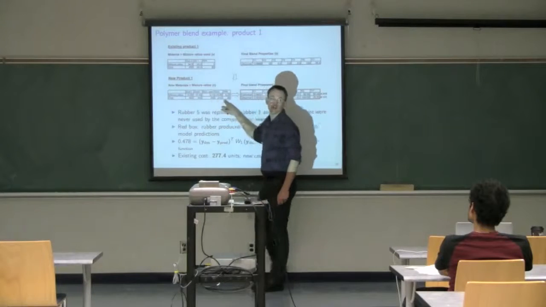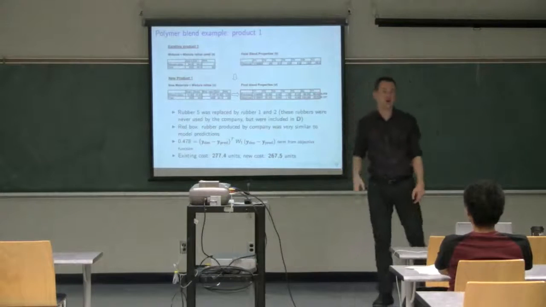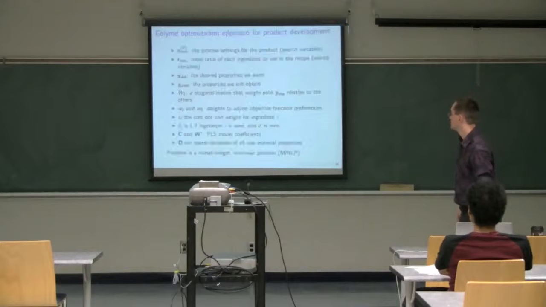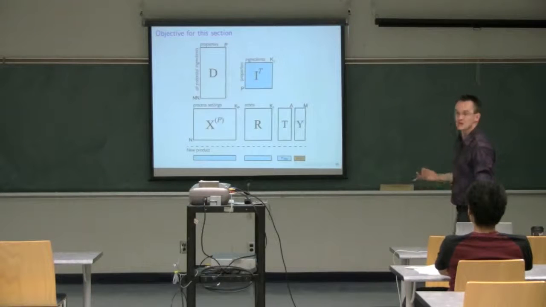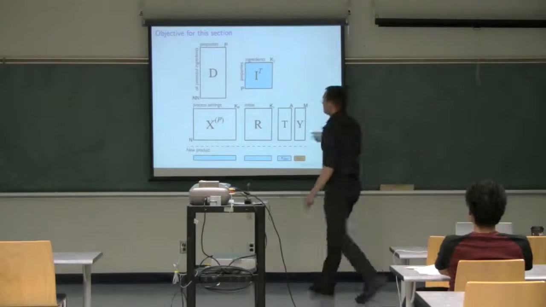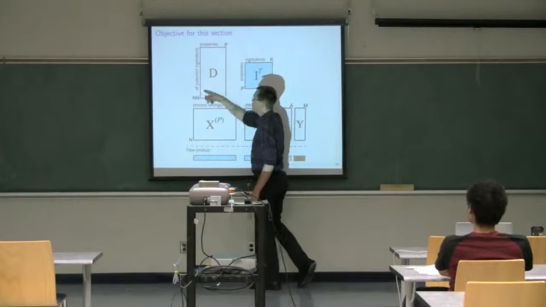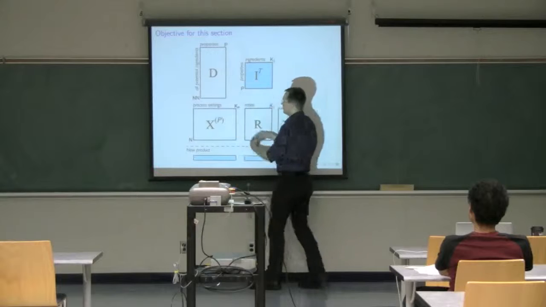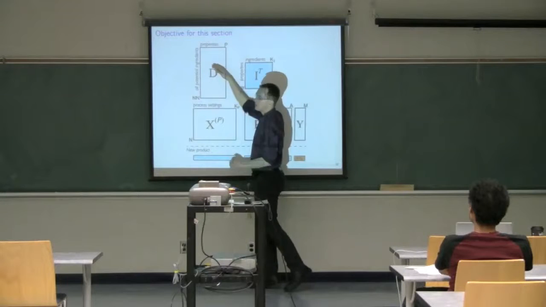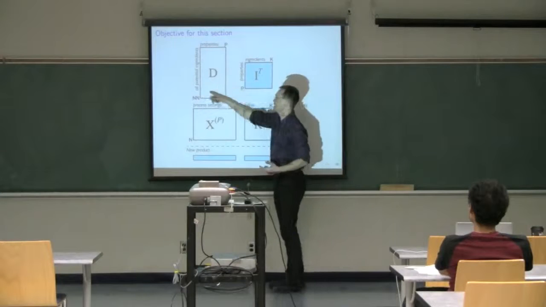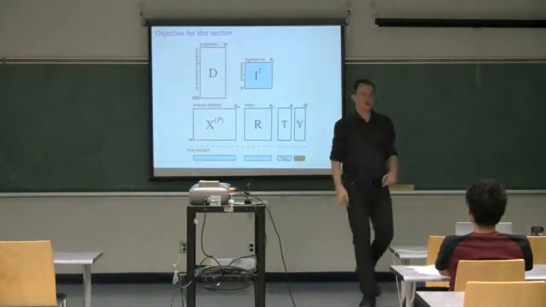Rubber new 1 was a new rubber that had never been used before by the company. So they had no idea about how its performance was, but it's available to select from the mixed into from the NLP, because it appears here in the D matrix as one potential rubber to choose from. So this D matrix was assembled by the company, not just based on all the previous ingredients that they used, but also new potential ingredients that they've never used before. So it's available for selection by the optimization problem.